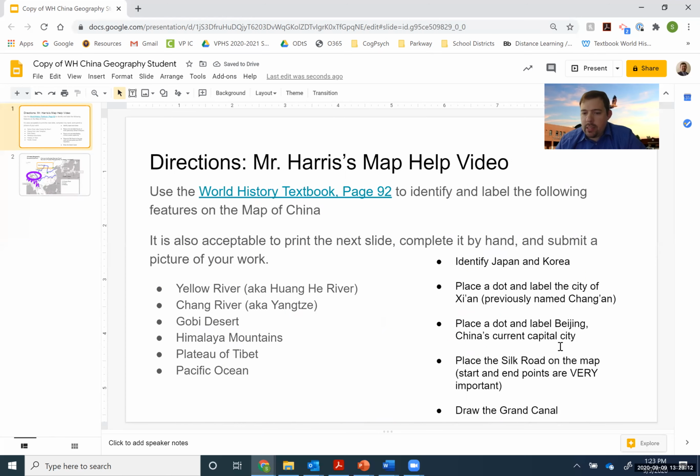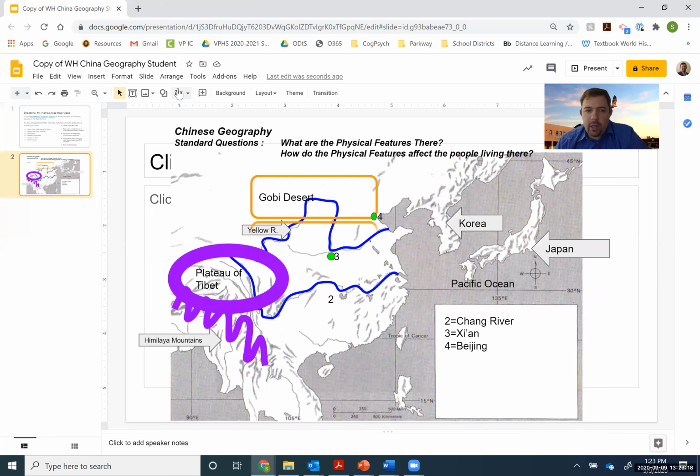The next thing on our list to complete was we need the Silk Road, start and end points. And so in this particular map, we're now going to have to use the scribble. We are going to use the city of Xi'an as our start point for our purposes in this class. So if we start our Silk Road in Xi'an, what a lot of times people will do is they'll just make a line, and they'll take that line from wherever in China they start and they'll send it to wherever they feel like it should end up.